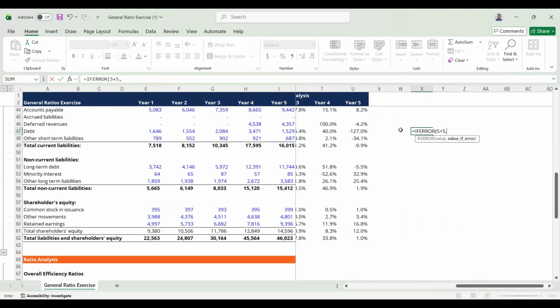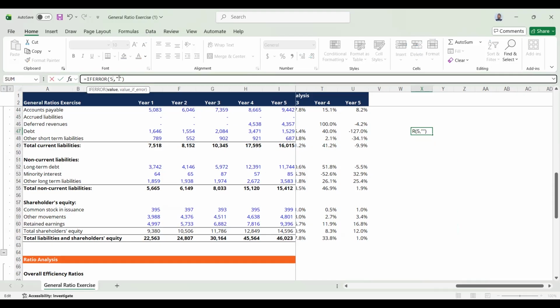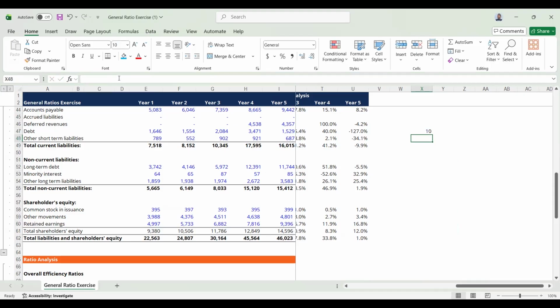But if it is an error, I don't want to see an error in my report, so I'll say rather give me a blank. I can use double quotes to give me a blank. Then press enter. So this is 10. Now, if I say 5 divided by 0, it's supposed to give me an error. Five divided by 0 is supposed to be an error.